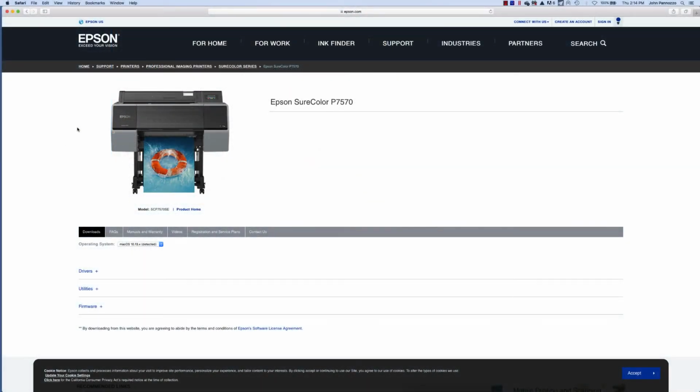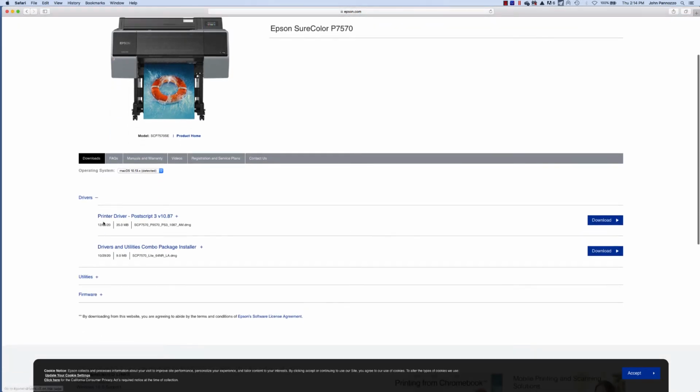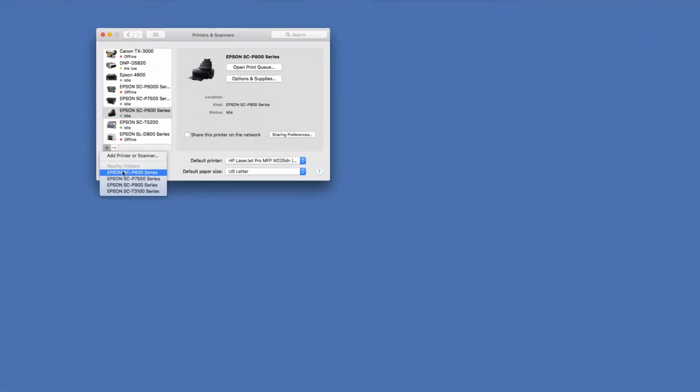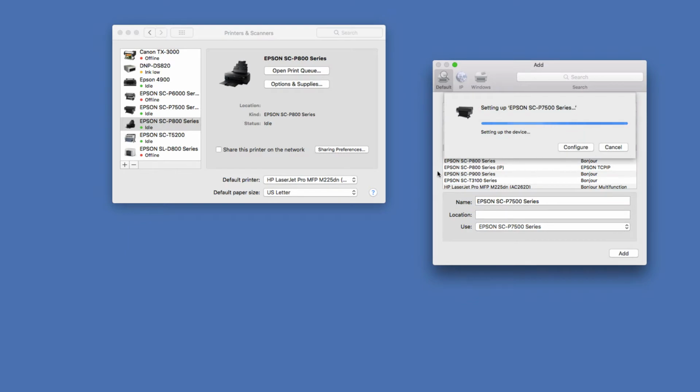For the new Epson P7500 and 9500 users, it is very important that you do not install the PostScript driver. You need to install the general driver called Driver and Utilities Combo Package in order for ImagePrint to communicate properly. If your Epson P7500, 9500, or Canon Pro Series is connected by Ethernet, when adding the printer on the Mac, you will be given a choice for Bonjour or TCP/IP. You want to choose Bonjour. This allows us to auto-find the printer during the ImagePrint installation.